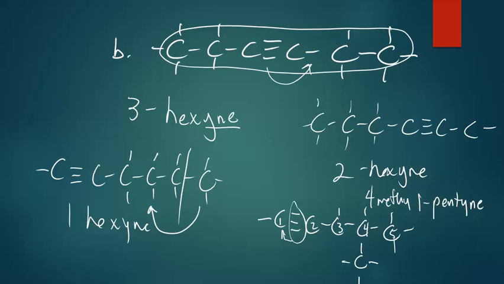Too bad. Because what's more important, the double/triple bond or the methyl group? The double/triple bond is more important. Can you imagine how many more isomers we can come up with this? All we have to do is change the triple bond over here, and that's a different isomer. Or we can change the methyl group over here. That's a different isomer. This could go on and on for a long time.